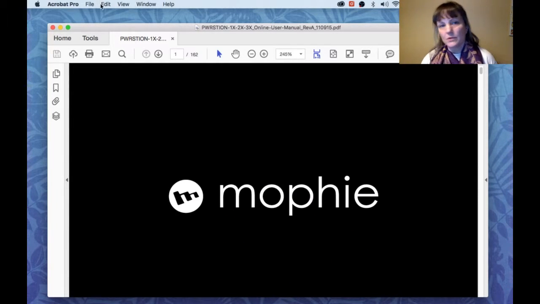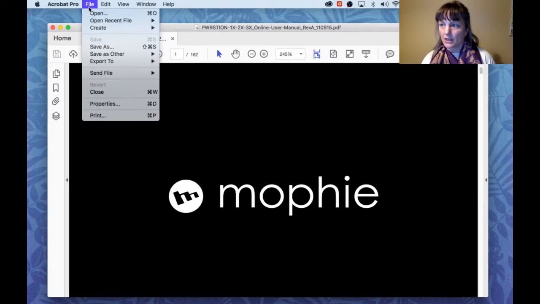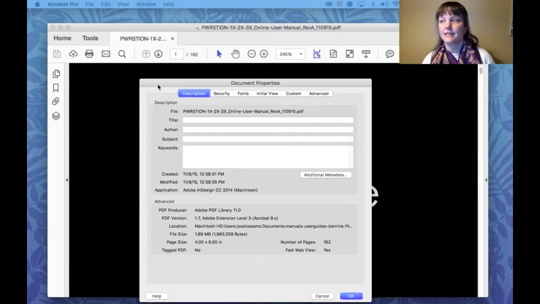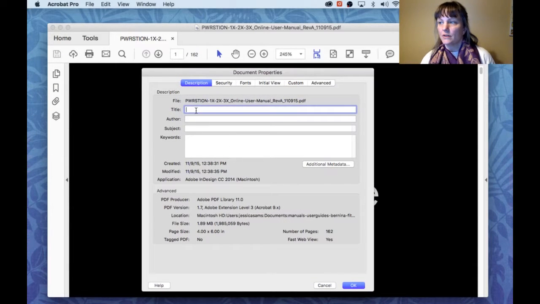Here's what I would do to set up the settings inside of Acrobat. I'm in Acrobat Pro in the CC version. I know this keyboard shortcut is the Command D, but you want to go to the Properties panel, and you want to check to see if it's got metadata inside. It's not optimized. So I found this off the web and I downloaded it, and it's not really accessible. It's not a tagged PDF. It says no.